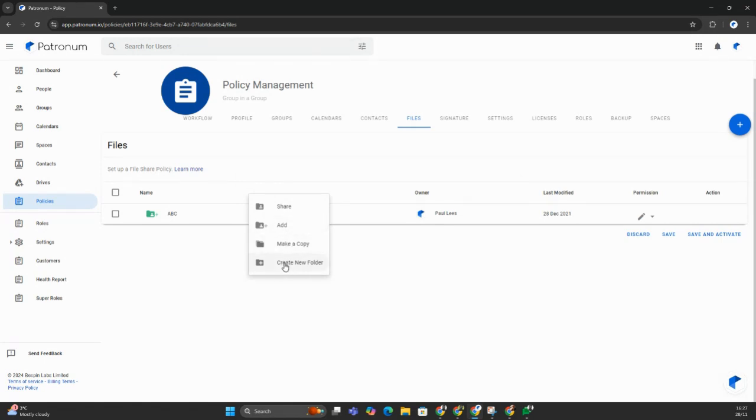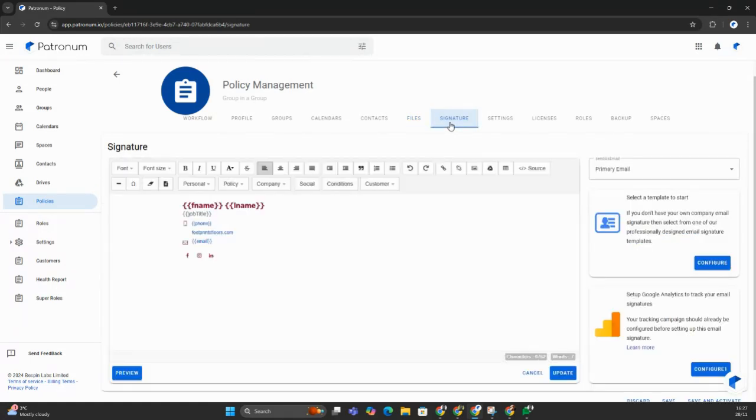We can create a folder structure within a specific user's drive. Again, these can all automatically be created so that when somebody joins your organization, you can set up a specific way in which you would like them to work with shared folders as shortcuts in their Google Drive, folders already pre-created, files added to their drive, maybe forms that they need to fill in, etc.